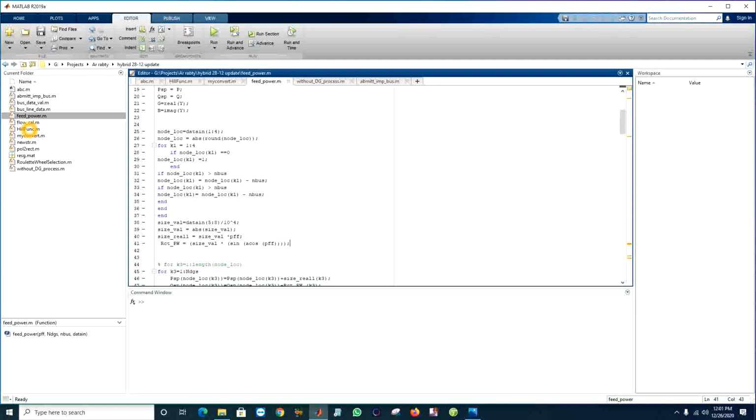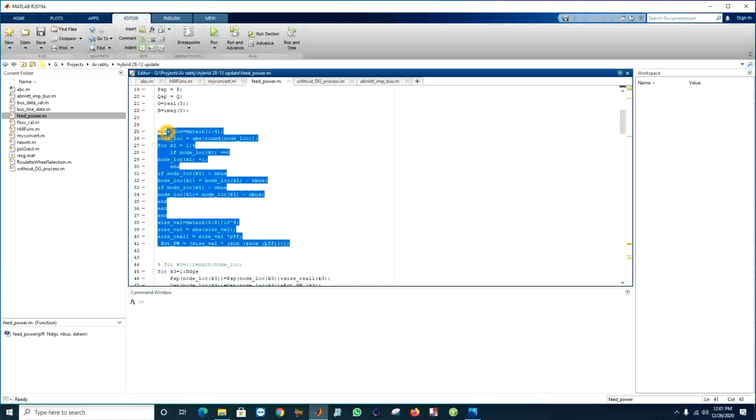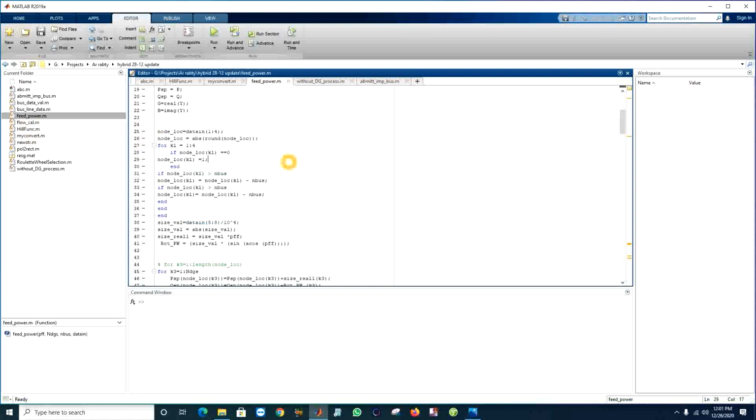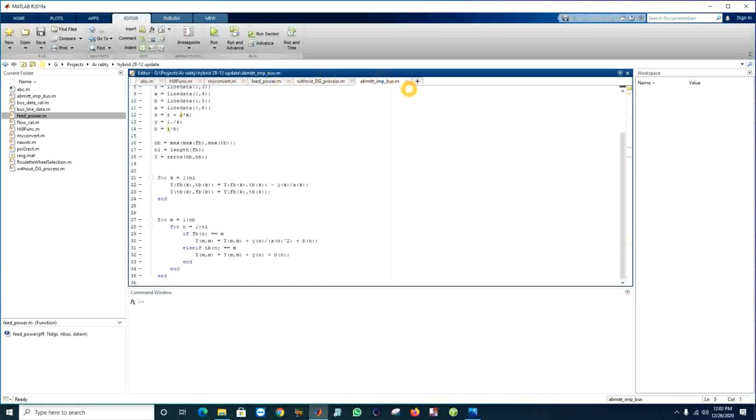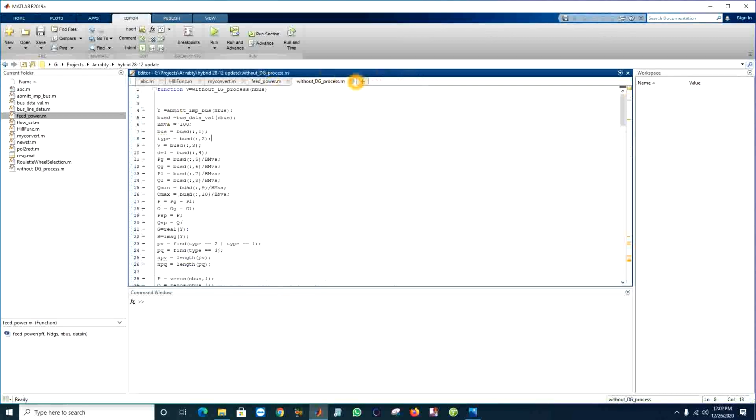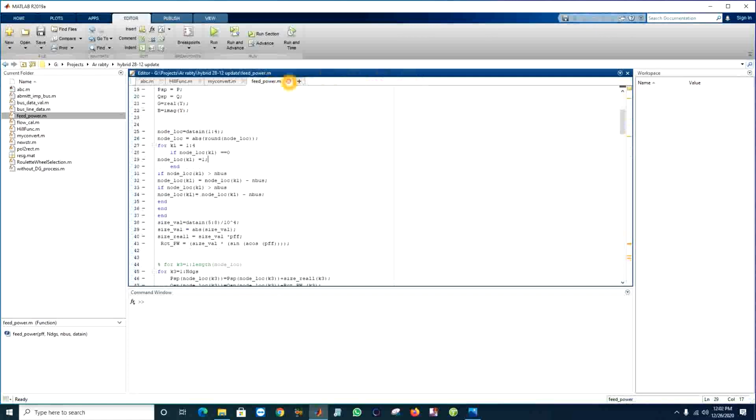So ABC will give us the optimal size, and then when we have the data, we will put it into this function. Actually, I have different video tutorials in which I have already mentioned feed power, working without DG, and MIP bus, and I already have shared that with you, so you can take help from that.